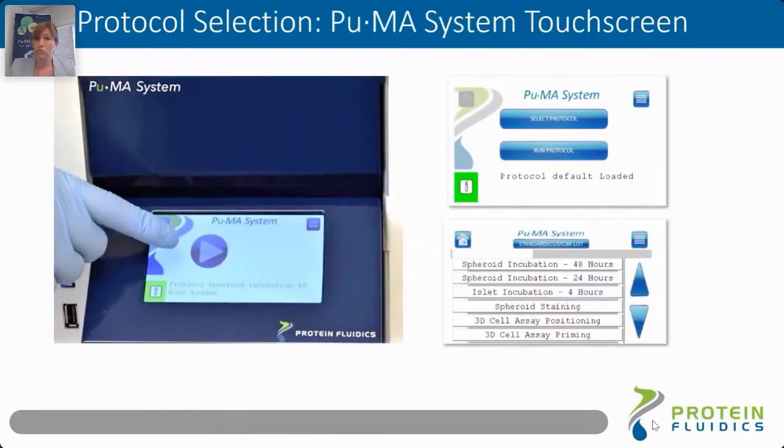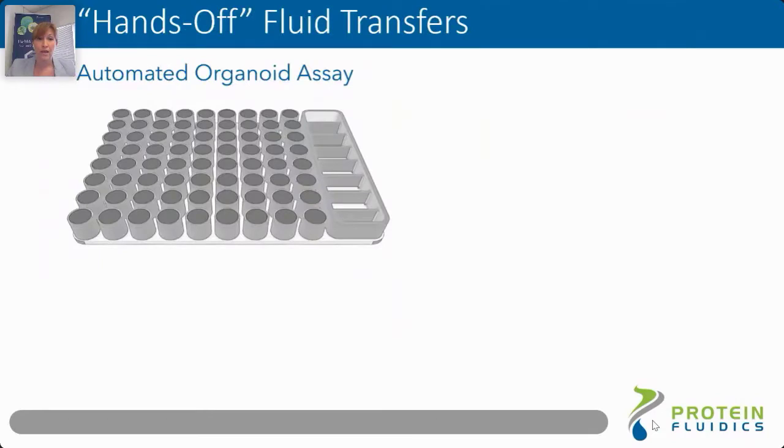Now, when the flow chip is loaded, sample is there, and all reagents are loaded, you are ready to start your assay. The interface is really simple to use. You just have to select the protocol, and the list of protocols is already preloaded on the machine. And then you just click the run button and walk away and let the machine do all the steps of the assay for you.